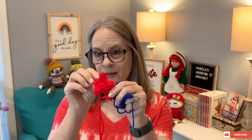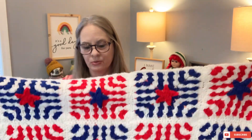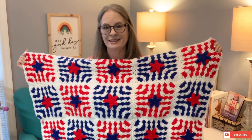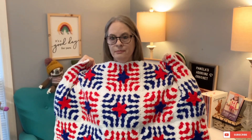Now it's time to show where I'm at on the squares. I have three of these stars right here on this blanket — I'm using a 5.0 millimeter crochet hook. I have one square and here's where I'm at on the blanket itself — I have three rows. Isn't it just coming out beautiful? I'm so very proud of this. I did put out a video yesterday on how to join your squares. How I'm doing mine is I'm making five stars, then five squares, joining the five squares, and then joining them to the blanket.